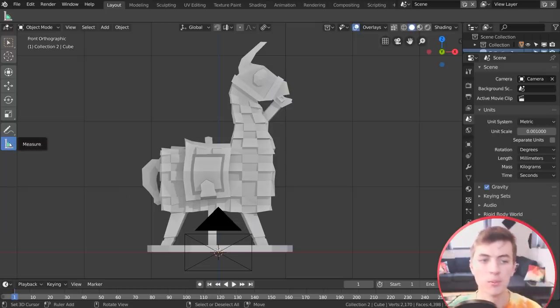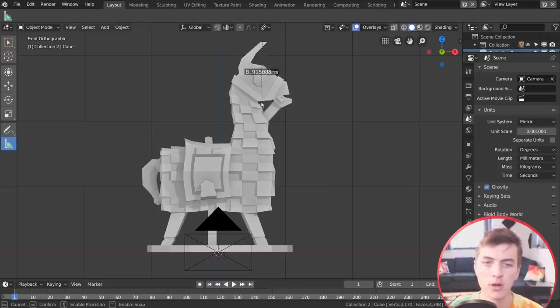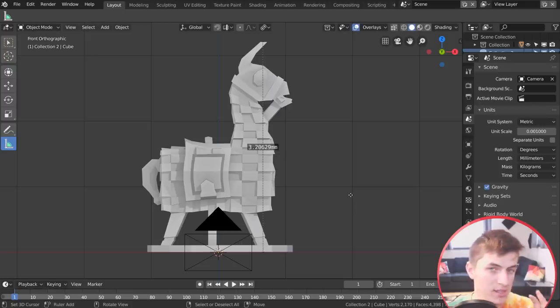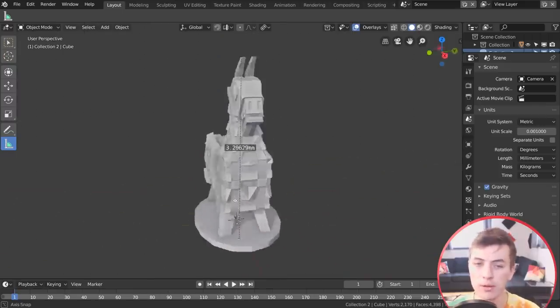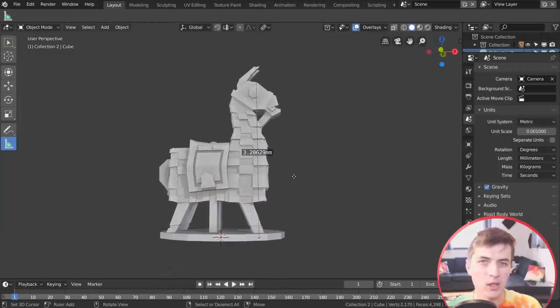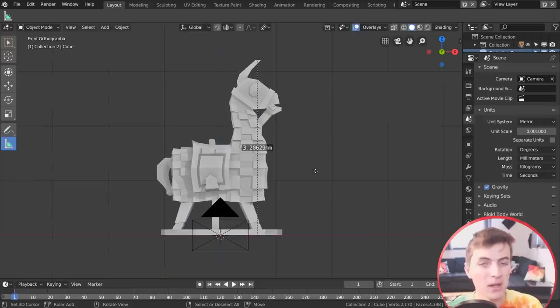So I'm gonna grab my little measurement tool here. I'm gonna click right at the top of his ear and then drag all the way down to the bottom of the little base that I have him on. And you can see right now, we're just at 3 millimeters. So it's a really small model, even though it seems like it's fine in Blender, it's way too small for our 3D printing software. And again, you could always do the scaling later in your 3D software, but because you might also be doing this to, say, send it off to have it printed on a different source, I'm gonna show you guys how to get the scale set right within Blender.